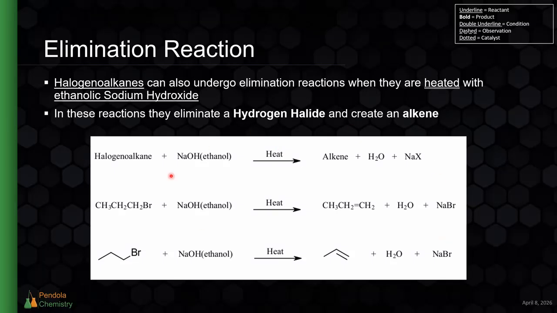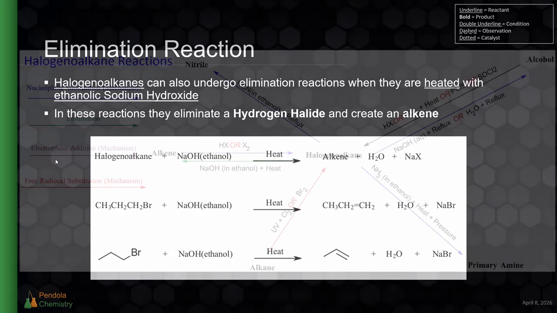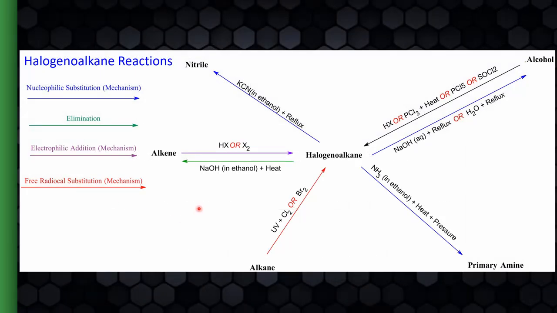Now, that's elimination. It's very straightforward, very simple. That's all there really is to it. The only complicated aspect of this reaction, apart from memorizing everything, is the idea that we can have multiple products. So that's really all the reactions of the halogenoalkanes. It's not a very long chapter. These are all the reactions that we learn throughout this chapter.